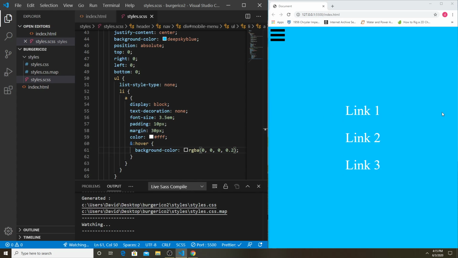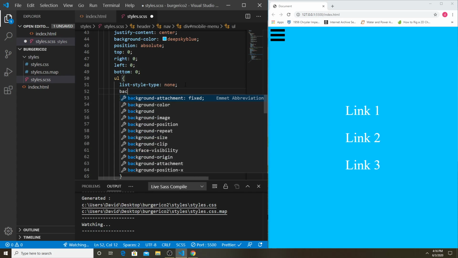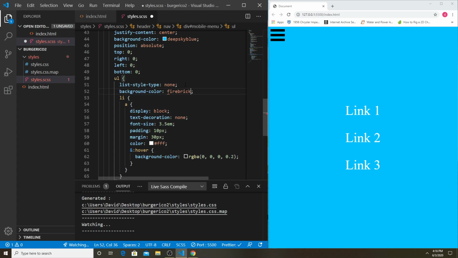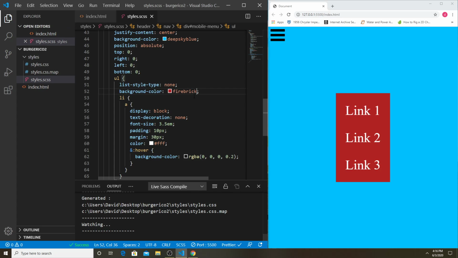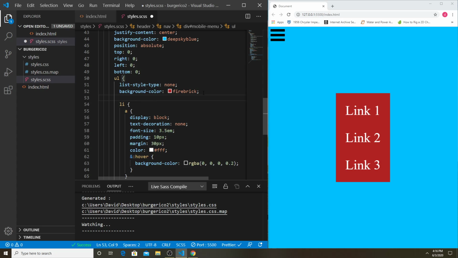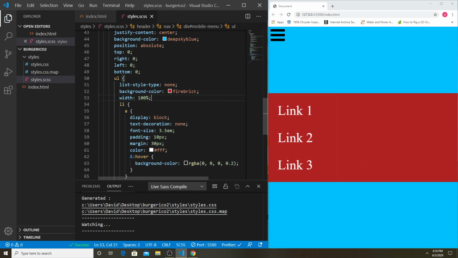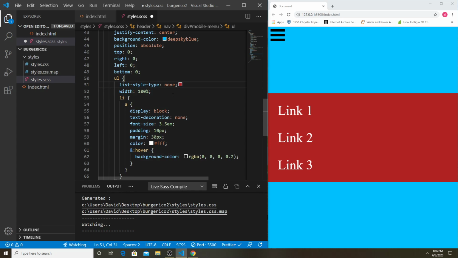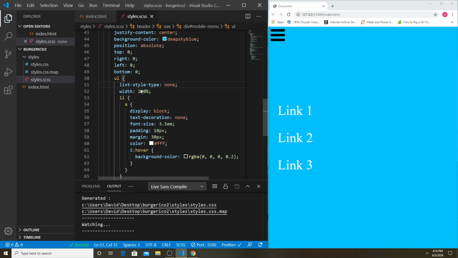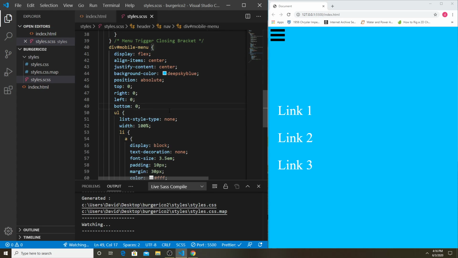I also want these to be a little bit wider, maybe spread across the whole screen. So for that, I think, how big is the UL? Let's see what the UL looks like. Background color, just put a random color right now. Alright, so that UL needs to be width 100%. Okay, we could get rid of that background color. Now we need to bring these to the middle of that, so maybe just the text align center.